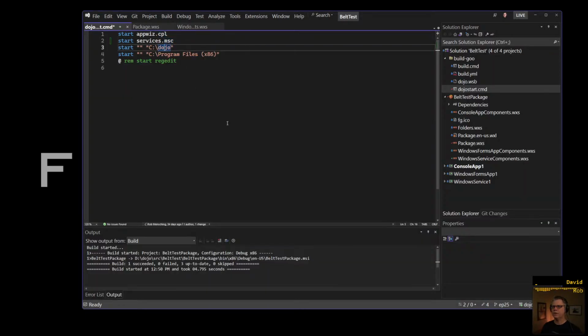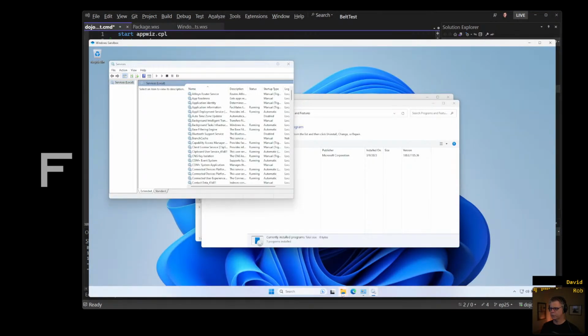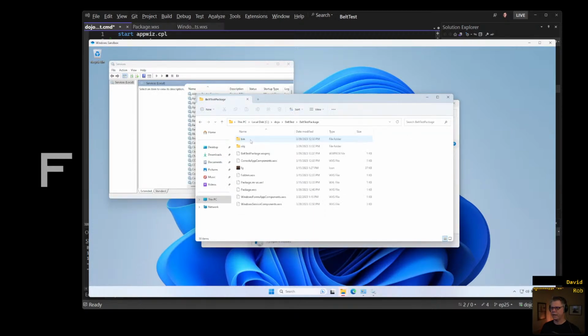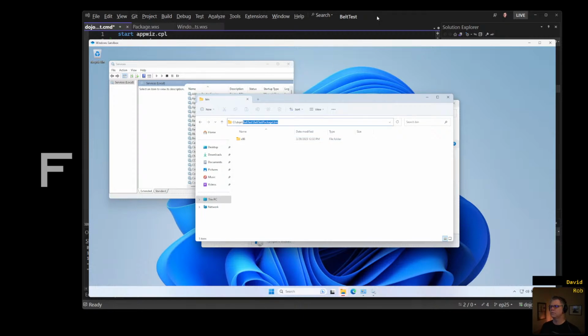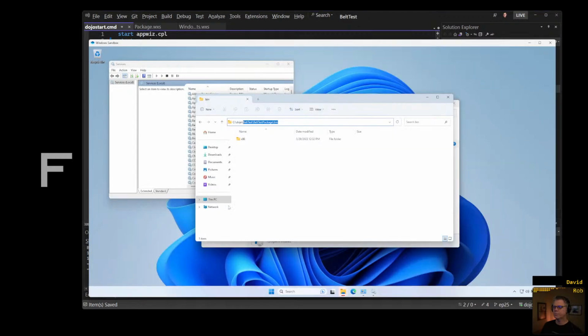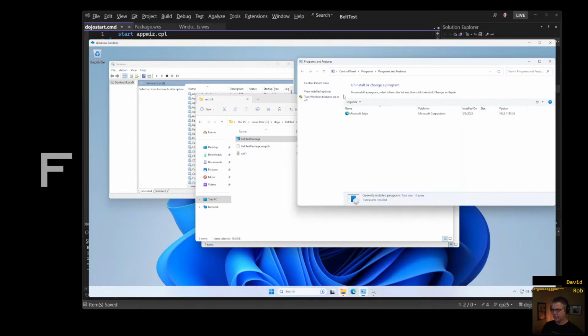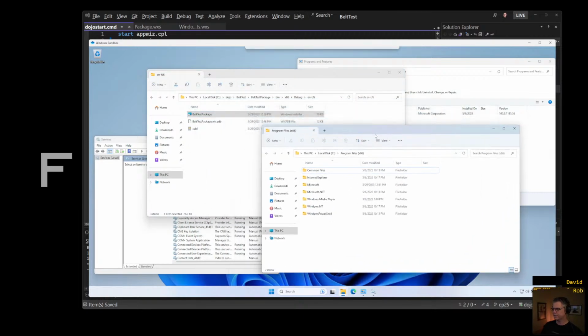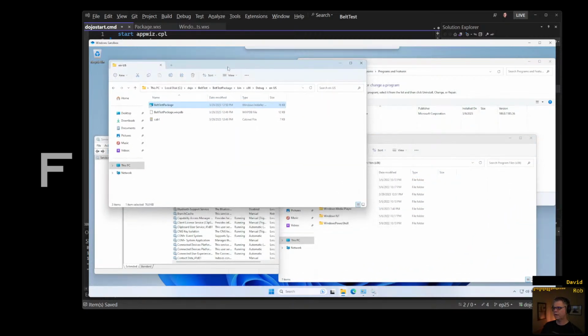Cool. And you know what? We keep starting in the Dojo folder, but then I always have to step into belt test package, bin. Why don't we just always open that part? I'm not sure I want to always do x86 and all that, but we'll just go into belt test package. There. Now, next time we open up, we'll have all those things open for us. All right, cool. Belt test package, debug, x-in-us. There's the package. Let's look and make sure. Yep, see, not installed, and the service is not here, and our folder does not exist. Cool, we're in a nice clean state.